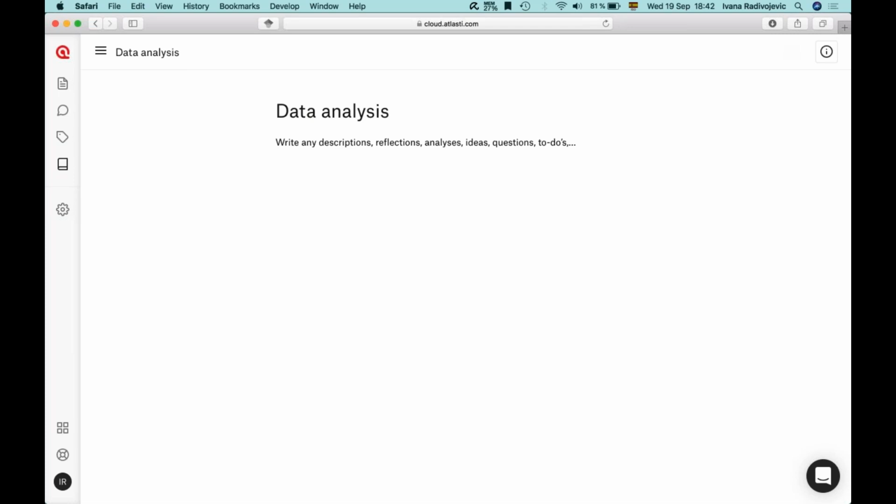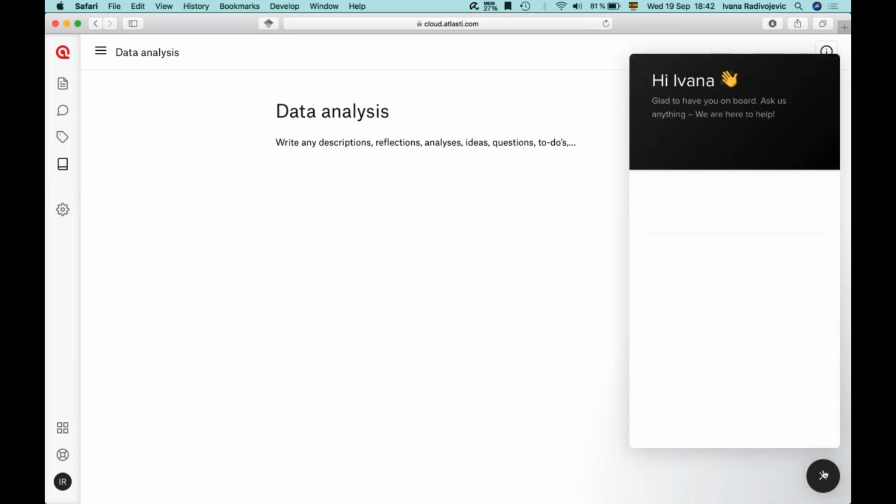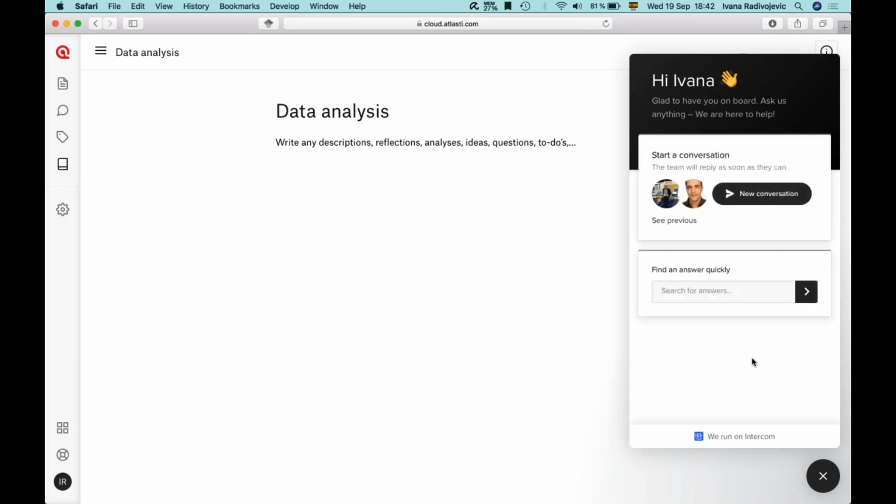So as you're working through ATLAS.ti Cloud, if you ever do have any question or you're not sure how to do something or to get to a certain place, just click down here on this chat icon and you'll be able to get in direct contact with the ATLAS.ti team. You can just type right here and then one of us will get in touch with you right away, and we're always happy to help. And so you'll always have our live support right through the chat here.